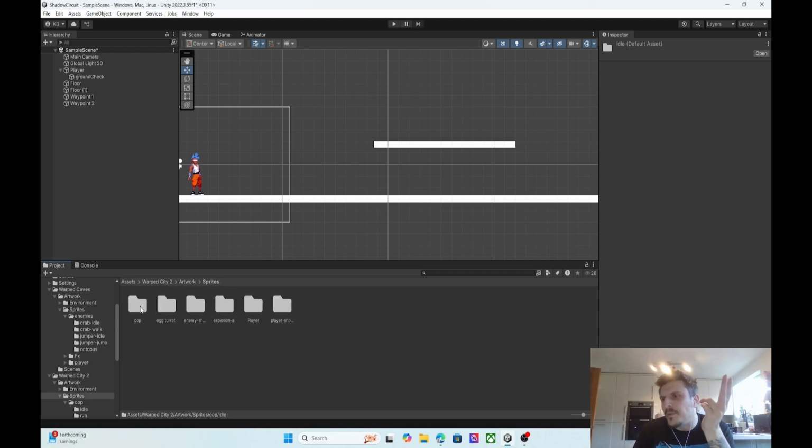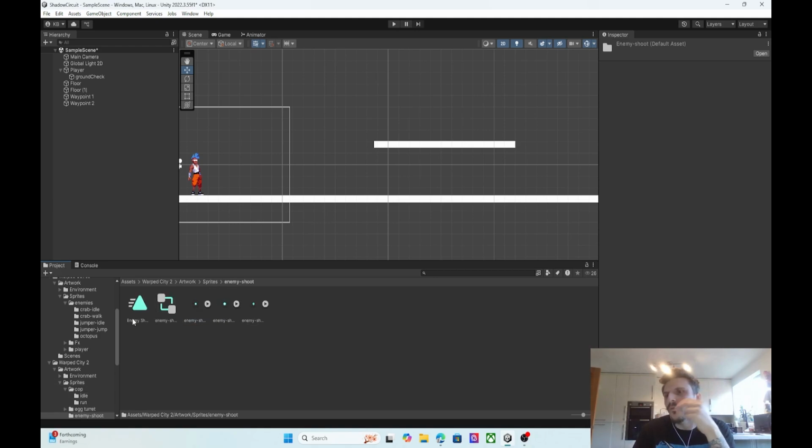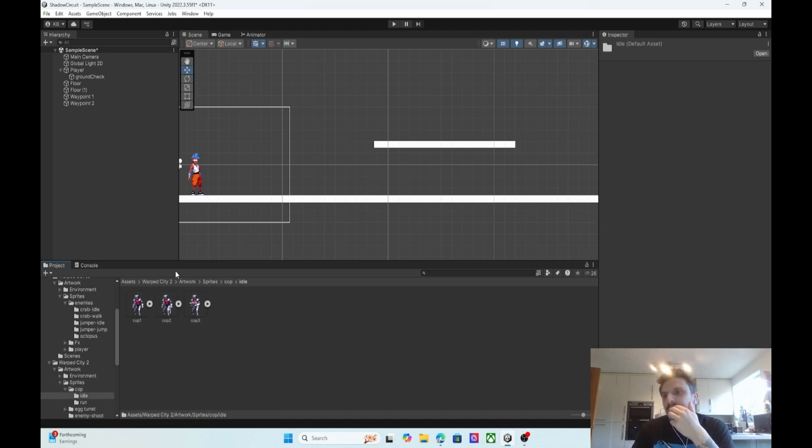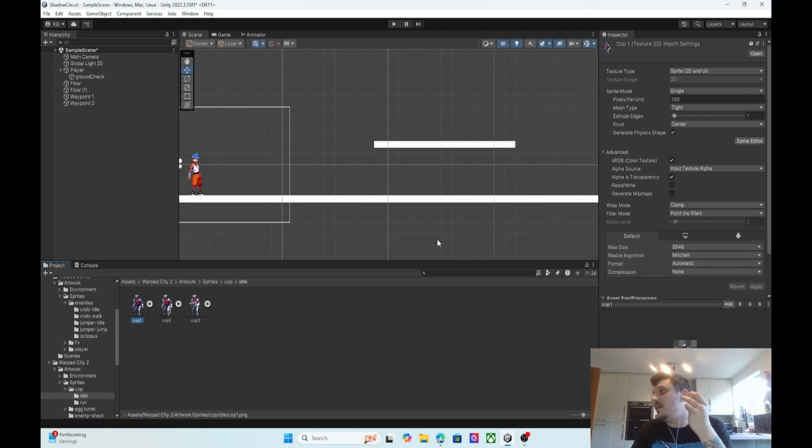Right, he's just under cop, not enemy. And then enemy. Right, he's got an animation. And he's got, what is that? That is a shoot 1, a shoot 2, and a shoot 3. So it's pulsing. I'm assuming he's got a character controller, he's got an animator. Cool. Right, let's just get him in initially and see the size of him.